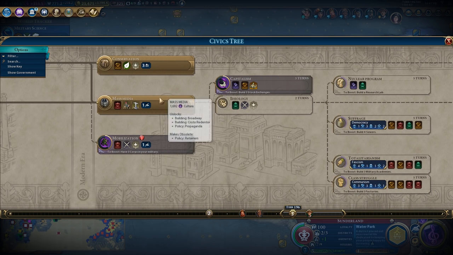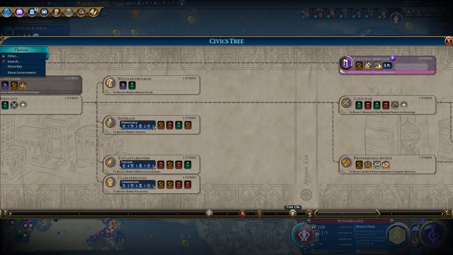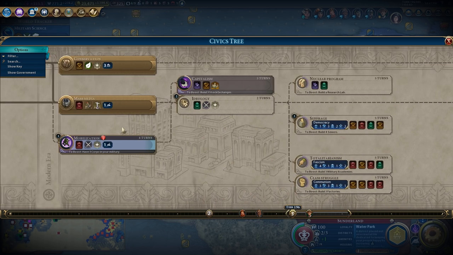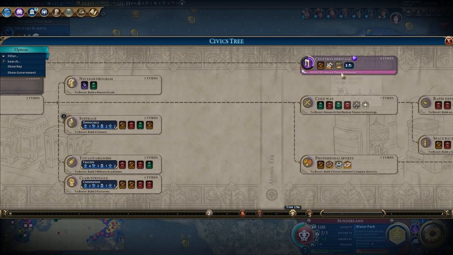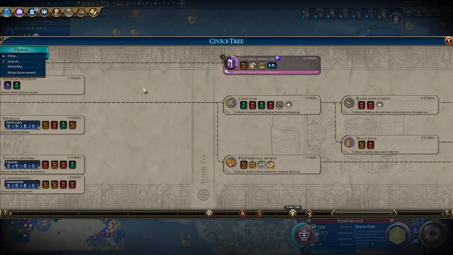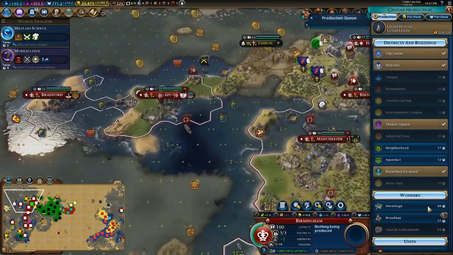So, we just got mass media. We definitely want capitalism. We definitely want ideology and mobilization. We kind of want everything here. We also want to get cultural heritage. I might pick that up now, because that'll allow me to get the 100% tourism from great works of art and artifacts. But I think I'm going to wait until I have democracy before I go for that. So, I'm going to go suffrage into capitalism into cultural heritage. And then sort of straight to social media. I think that's pretty reasonable. It's a reasonable way to do things.